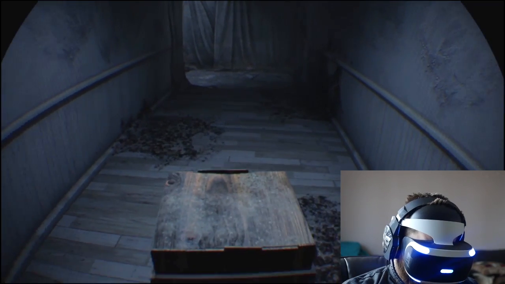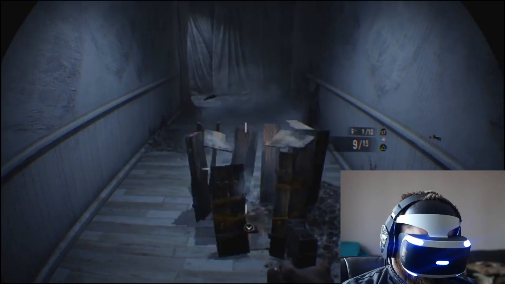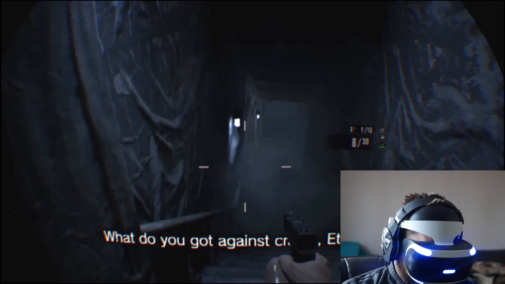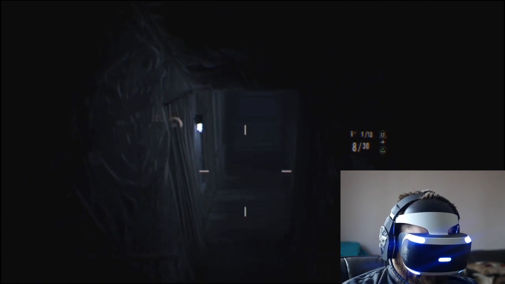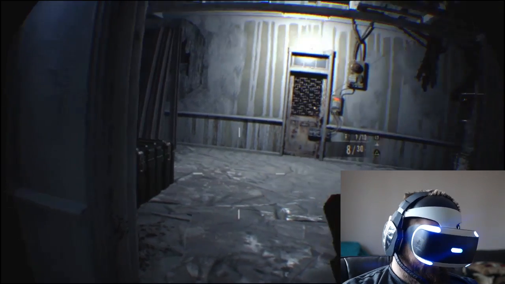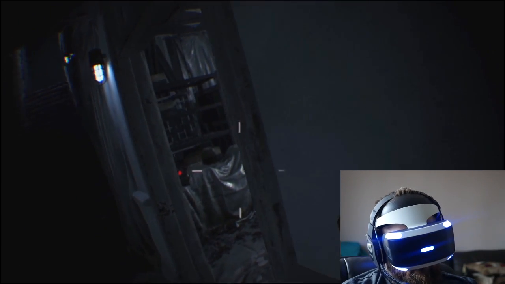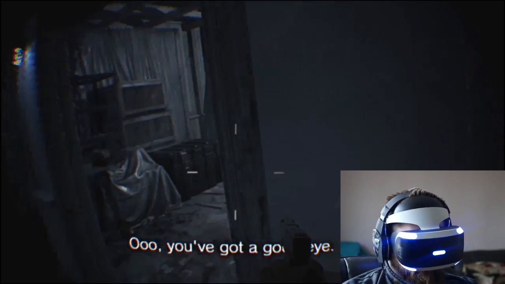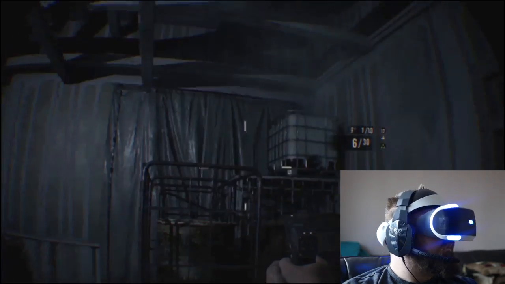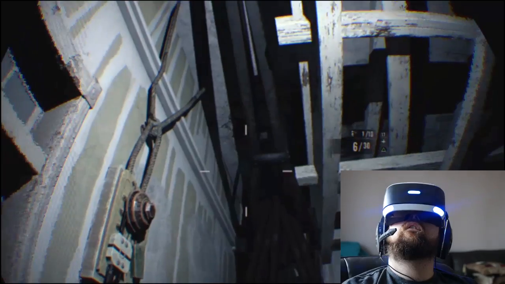I don't trust all these boxes. One of them's going to blow up on me. Wrong button. Change the bullets, so let's go through the bottom. If they're not going to blow up on me, they'll have something in it. See? Nearly walked straight into that one. That doesn't look safe.